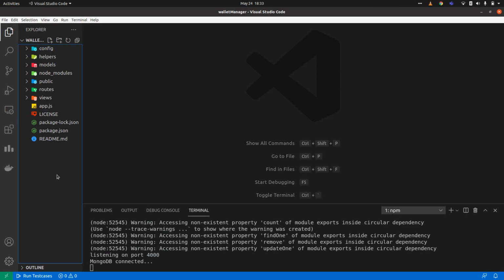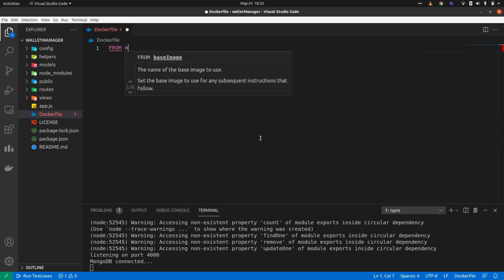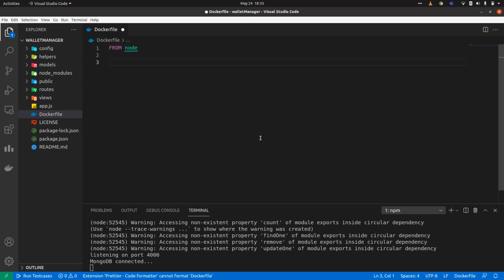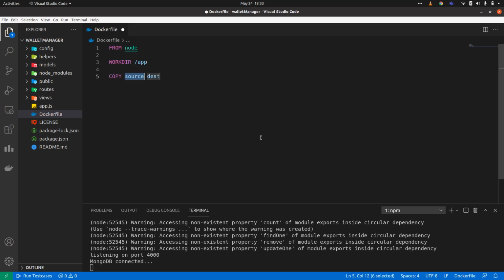Now I'll start by dockerizing it, adding the node image so that we can work on top of node layers. First of all, I'm not going to explain everything in depth because each line can take me a minute or two to explain in depth. So it would be better if you let me know in the comments whether I should make a video about what all these lines do, and based on the requirement I would do it.